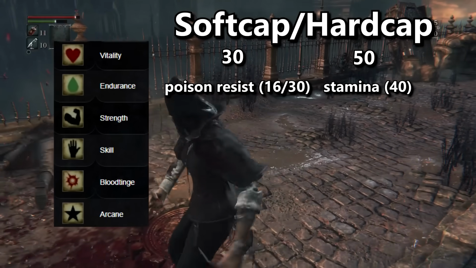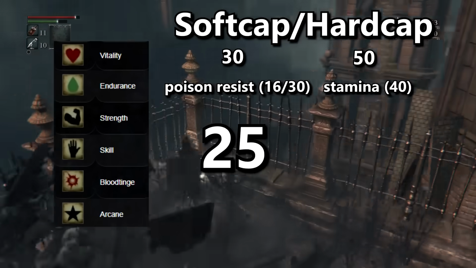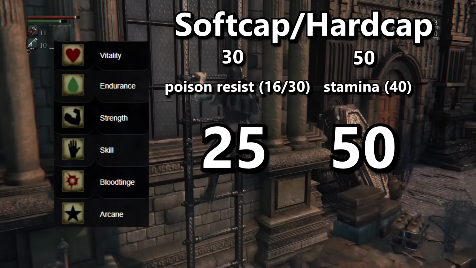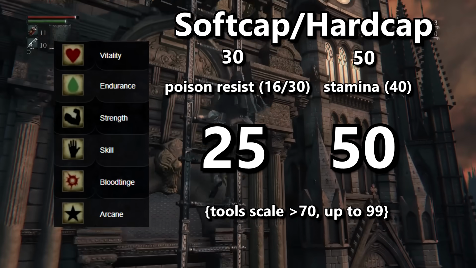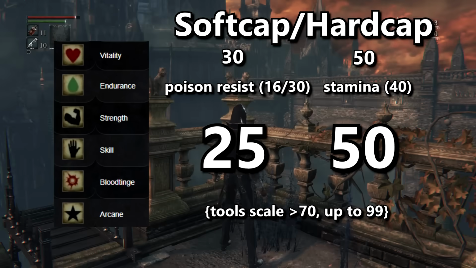Strength, skill, blood tinge, and arcane all have similar soft caps and hard caps. They all have a soft cap at 25 and a solid hard cap at 50. Arcane is a special snowflake though. The hunter tools that you can find in Bloodborne continue to scale well above 70 arcane, all the way up to 99. I'd actually say that making a 99 arcane build isn't a terrible idea in the slightest.